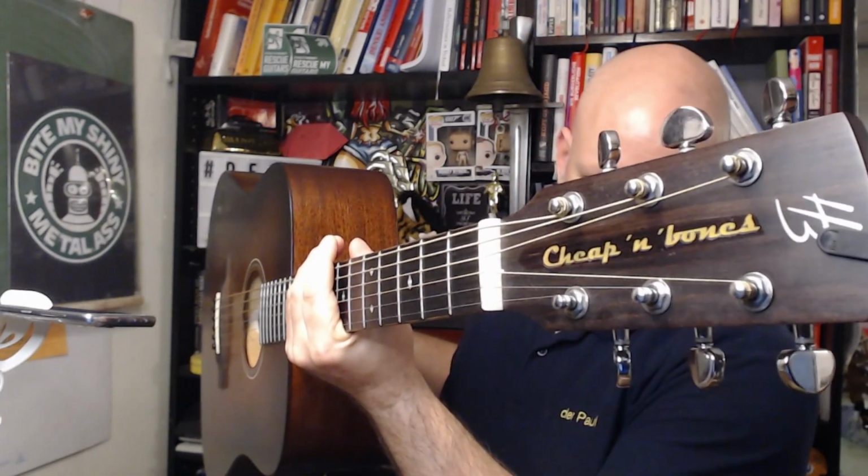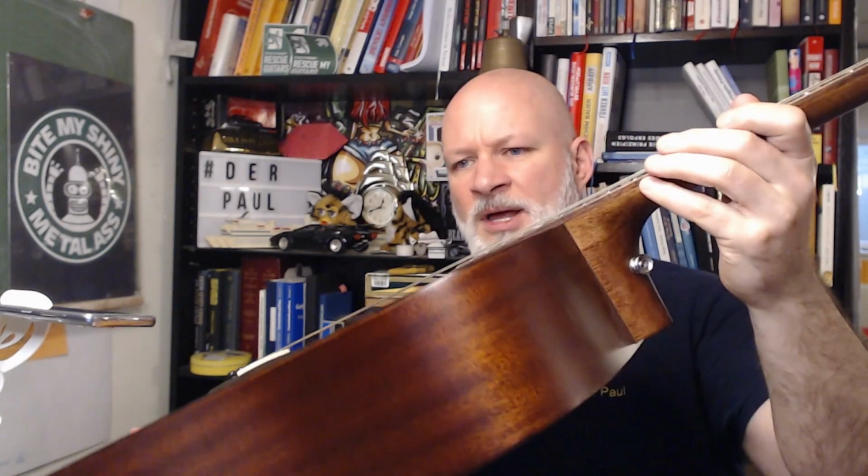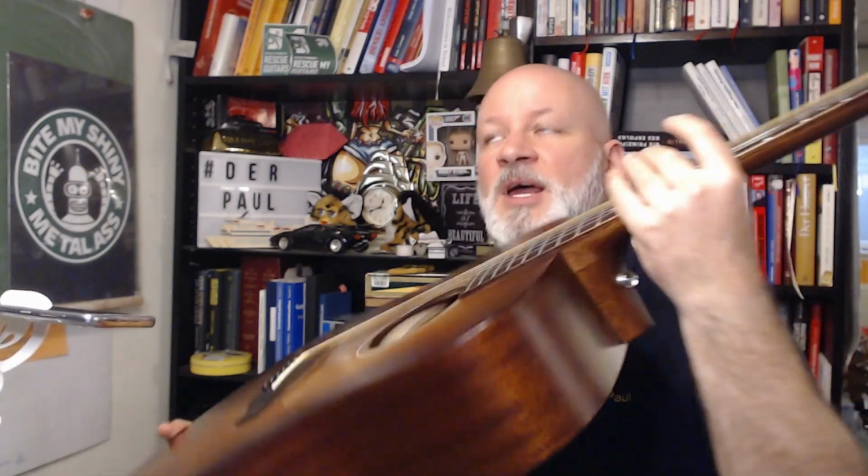And if you're asking why it's Cheap and Bones is my blue, I tried to play blues guitar and bought this one for 90 euros, which is including a guitar stand, which is dirty cheap, and it's a very good instrument with extremely low string action. Don't make it a music video here. And so it's cheap, and it has a bone nut and saddle, so Cheap and Bones. And I think it's cool.